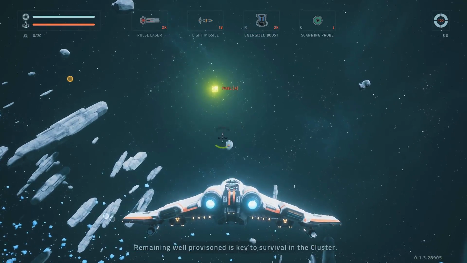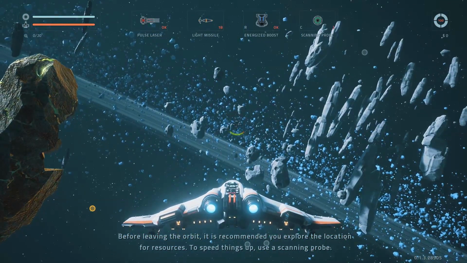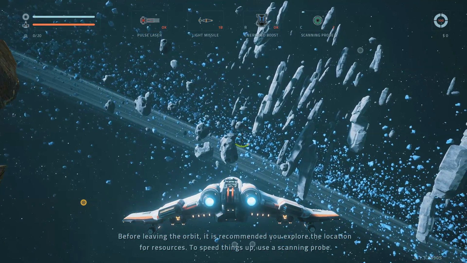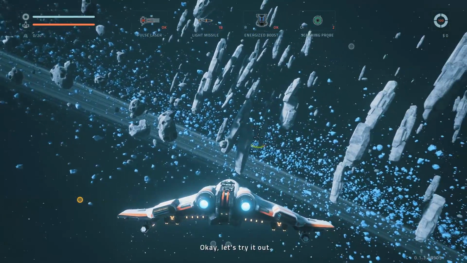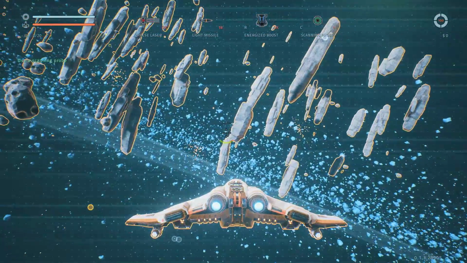Remaining well provisioned is key to survival in the cluster. Before leaving the orbit, it is recommended you explore the location for resources. To speed things up, use a scanning probe. Okay, let's try it out. Scanning probe. I probe you, Galaxy.